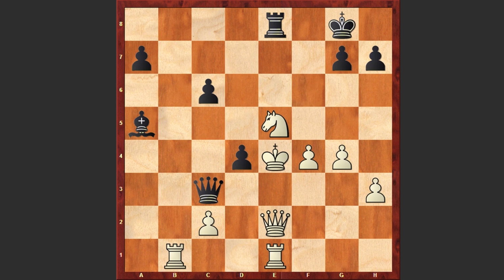Rook e8, now comes f4, queen takes h3, and in this position Kevin Wicker made a move and Fayard resigned. Can you find his next move?